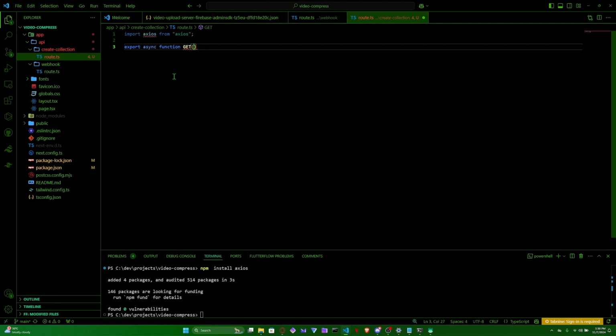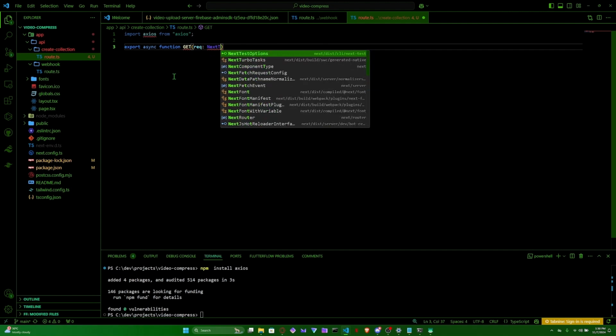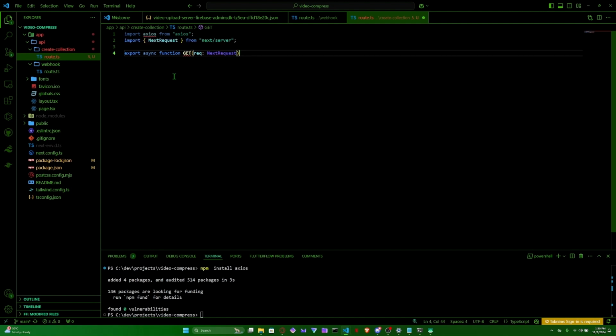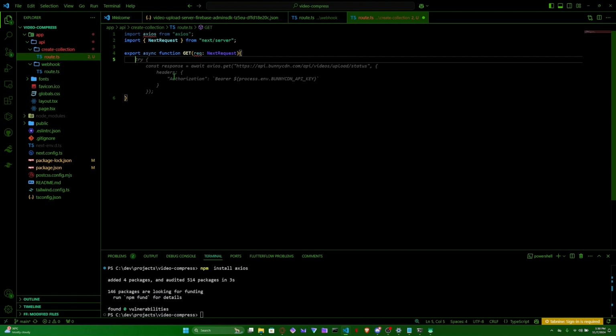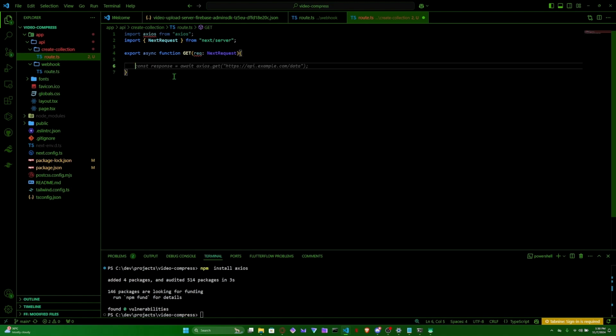As such, we can say request is NextRequest, like that. You will see that by clicking enter, I imported NextRequest. Now, similar to what we did the previous time, we are going to have a try and a catch block. But before we do that, let's specify a few things. The first thing is that we're going to pass information to our GET request. So we're going to have a URL that is going to contain specific information.